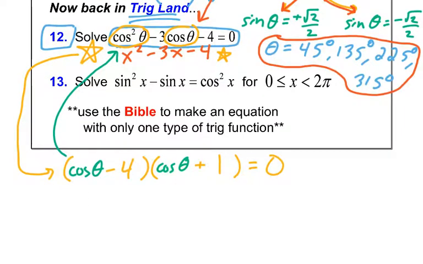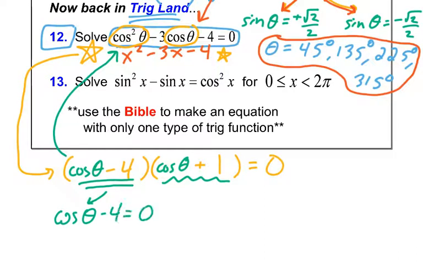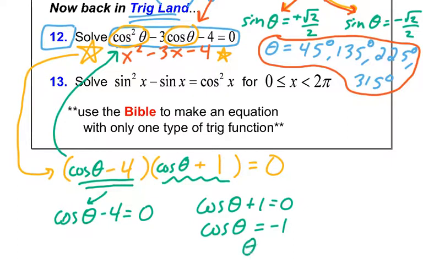All right, well, like before, if these multiply to give you 0, either this friend equals 0 or this friend equals 0. Let's see what we get. That means cosine of theta minus 4 equals 0, or the cosine of theta plus 1 equals 0. Okay, on the right-hand side, let's deal with that first. How about the cosine of theta equals minus 1? And you think about where does that happen? Where is the cosine equal to negative 1? And that happens only at pi or 180 degrees. And nowhere else. It's one of the few questions where there's only one answer to that.